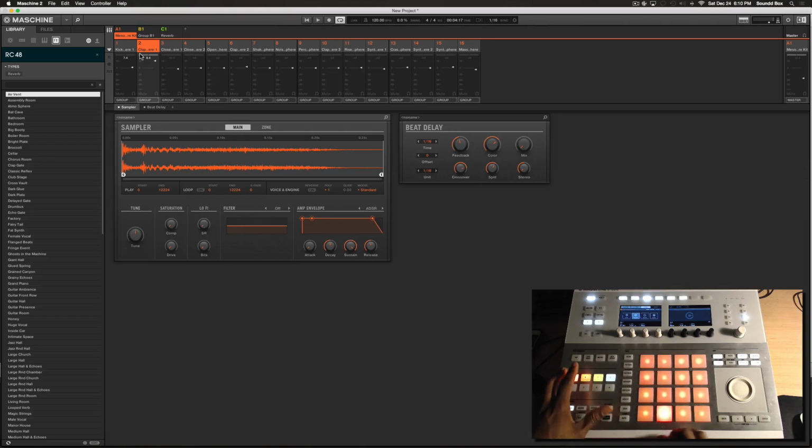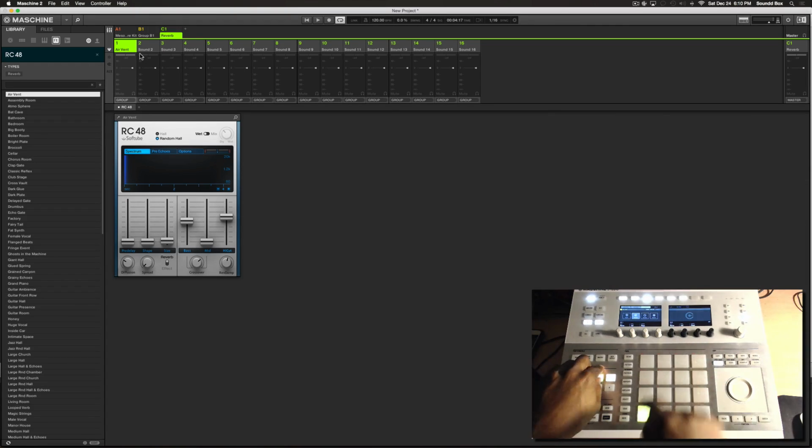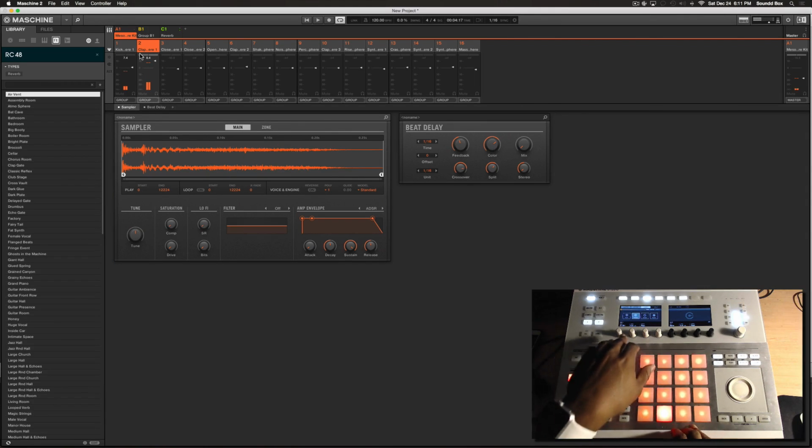And the reason being is because we added that reverb into bank C or group C here, and it's pad 1. So that's what we see. Okay, so we can see it. Now the trick is, when you are playing around with the settings and the parameters for the reverb, you have to actually be in the C bank.